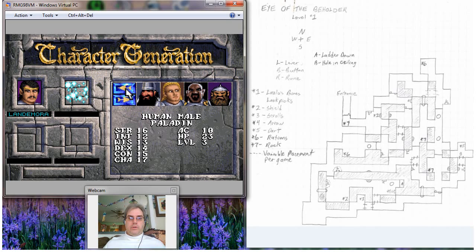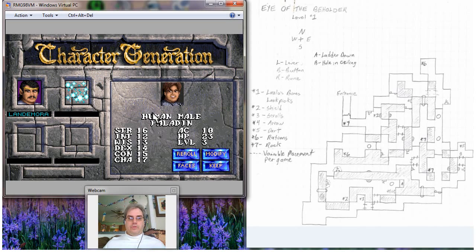Okay, we're rotating around again, so I like that they have the same mustache. But alright, we'll do Corbin in his younger years. Modify. Of course, paladins need strength and charisma, so let's see.